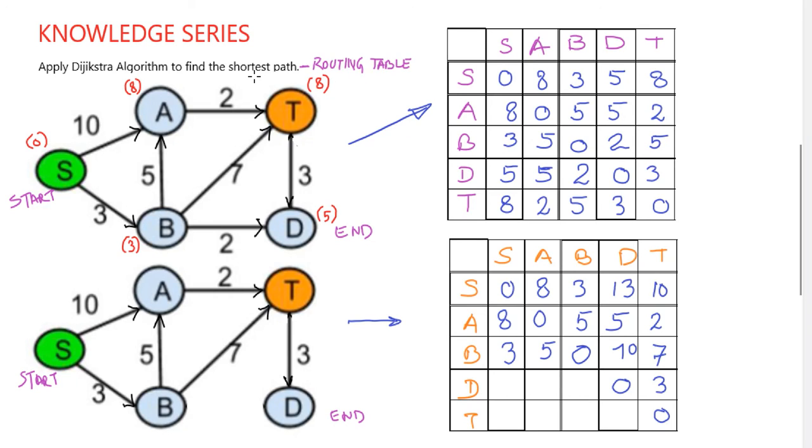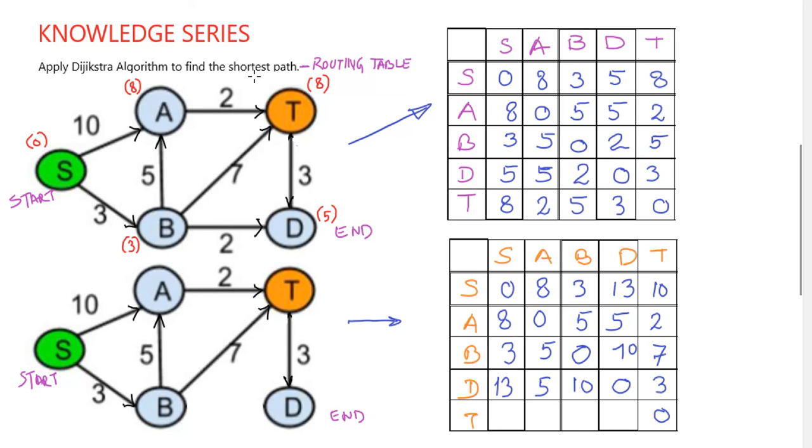Then we consider D to the next node, say B. D to B is 3 plus 7, 10. Then D to A is 3 plus 2, 5. D to S: when we consider here 3 plus 2, 5 plus 10, 15; 3 plus 7, 10 plus 3, 13; 3 plus 2, 5 plus 5, 10, then 3, 13. So it is 13.